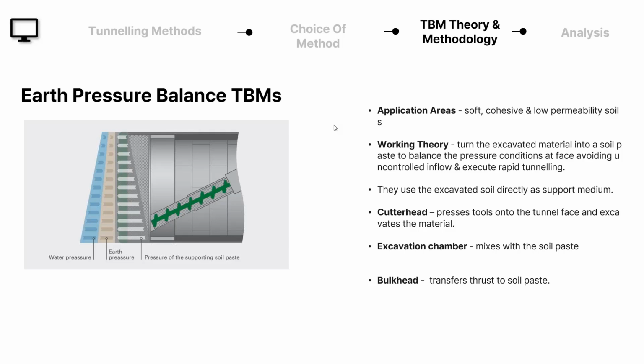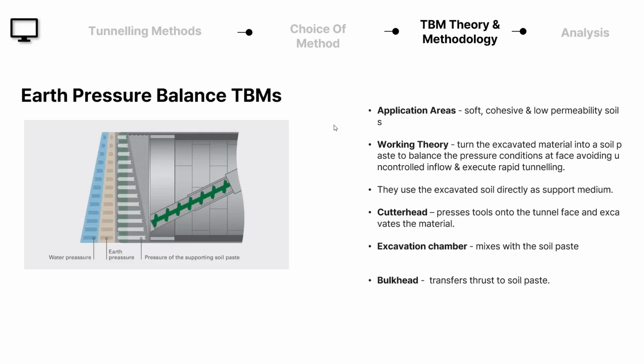Now, the components apart from the working theory are mostly similar. So here you have the cutter head that is again in contact with the face. It will also have thrust jacks. Then it will have the excavation chamber, that is basically where the soil mixes with the paste. And then the bulkhead that transfers the thrust to the paste.